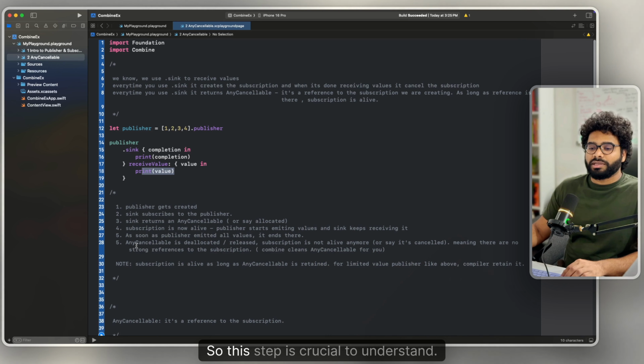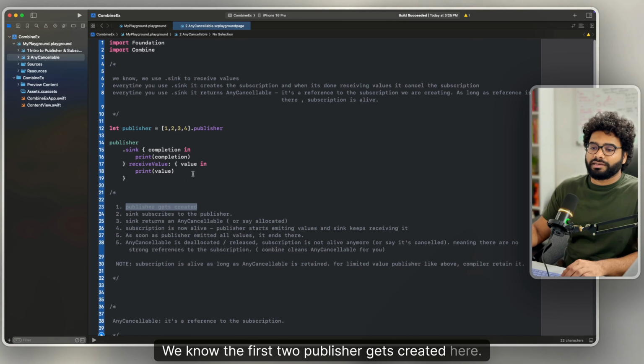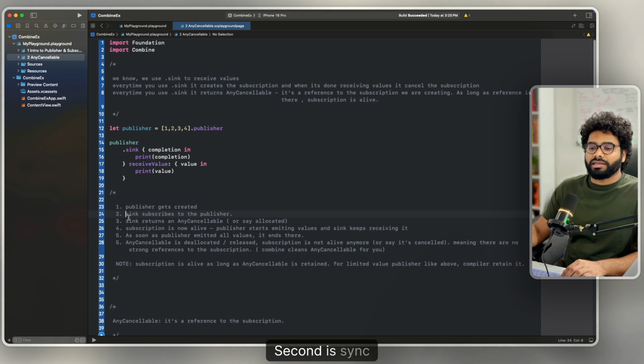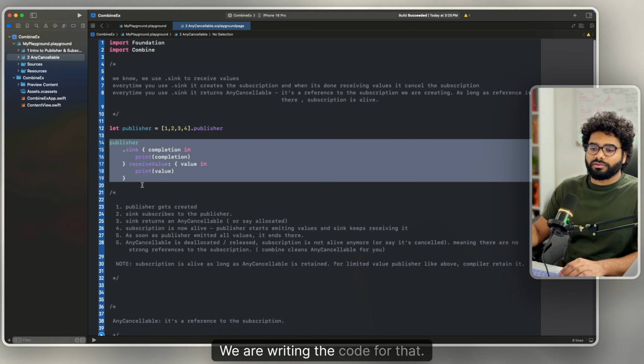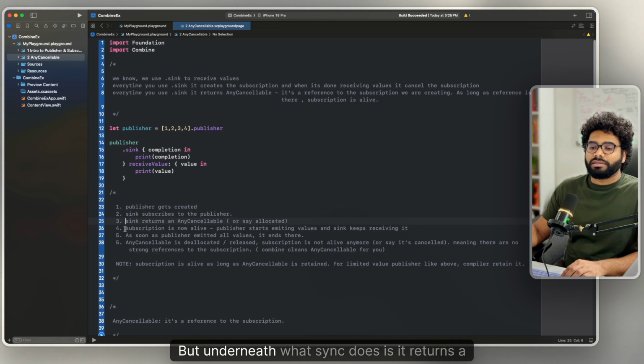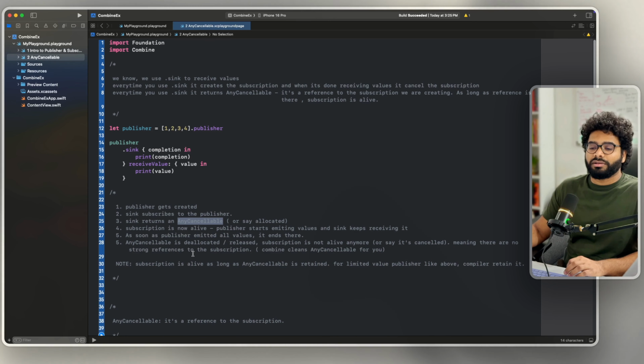So this step is crucial to understand. We know the first two: the publisher gets created here, and second, sink subscribes to the publisher. That is also what we are doing; we are writing the code for that. But underneath, what sink does is it returns a reference, that is AnyCancellable.